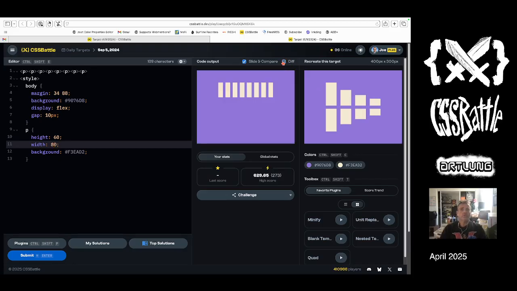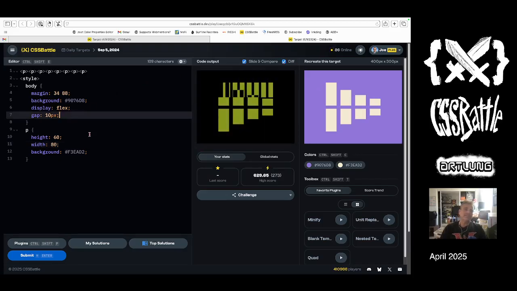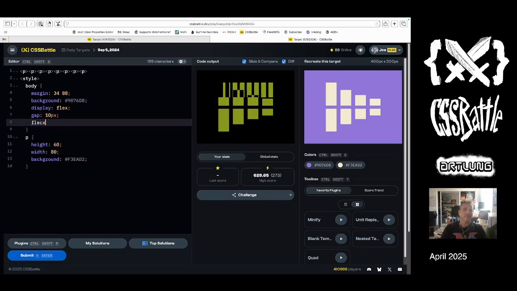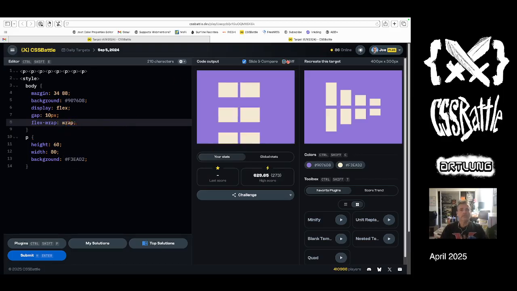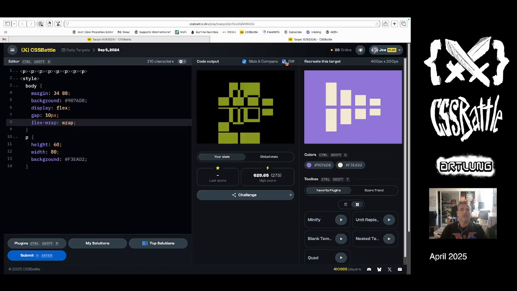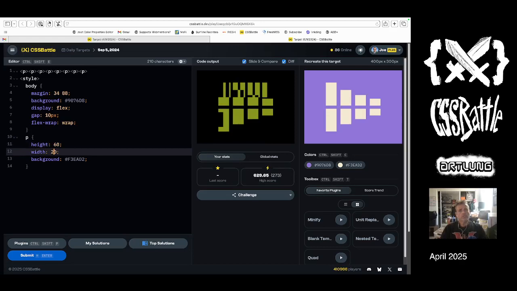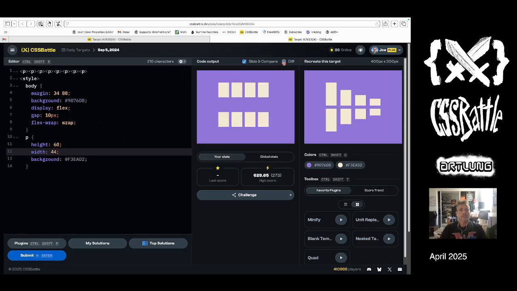So they're all squeezing into that flex context. That's no good. We want a flex wrap. Might probably have too wide a width now. Flex wrap must wrap to get wrapping. There's your wrapping, and yes, we were way too wide. Okay, so the width is what do we got? Let's try 2, 3, 4, 1, 2, 3, 4, 44. This is what we have now.